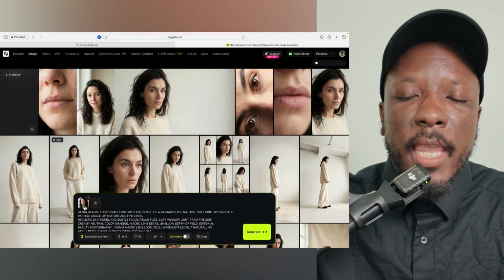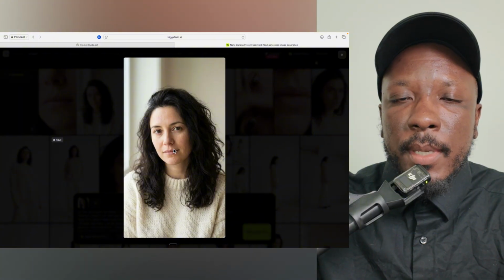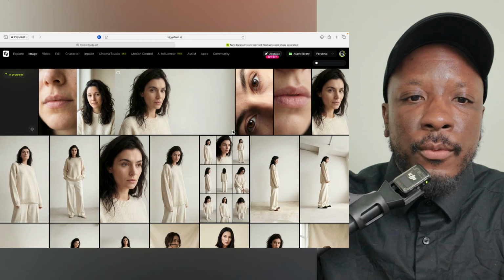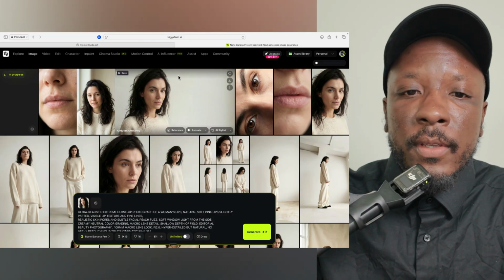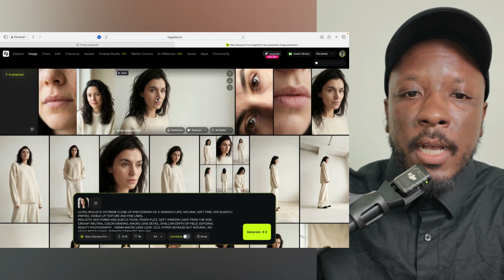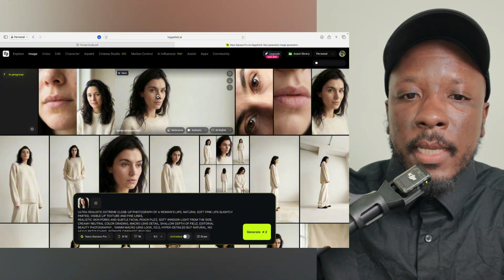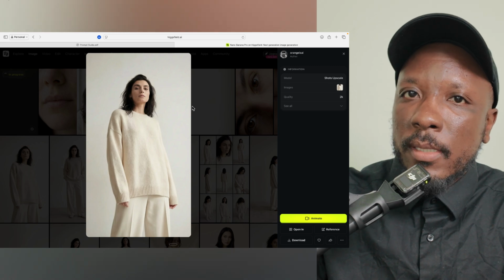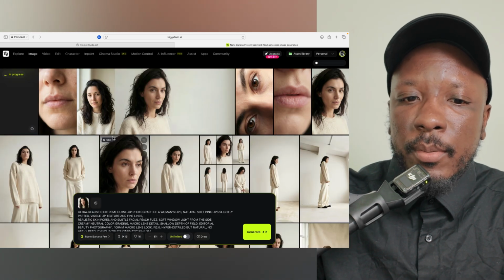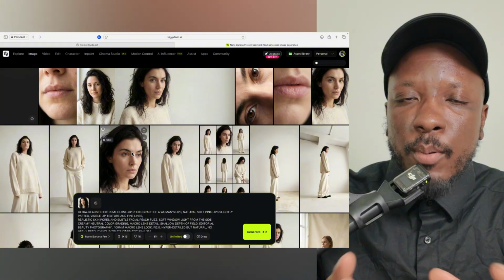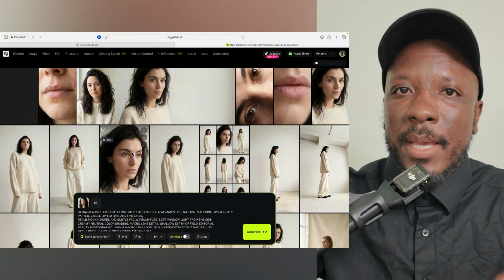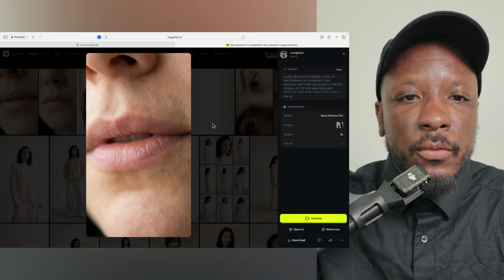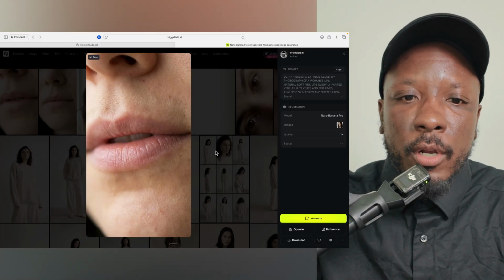I just want to emphasize, we uploaded the image before so that we can keep things consistent all throughout. Are they perfect? No. Even some of the images that I created prior to this, let's say this lady and this lady, this is an upward image, but I noticed some slight differences. It's probably 98% there, but this is probably the best that we can get, and Nano Banana is the best at character consistency. So it looks like we still got the bridge of her nose, but we are a little bit closer on the lips.